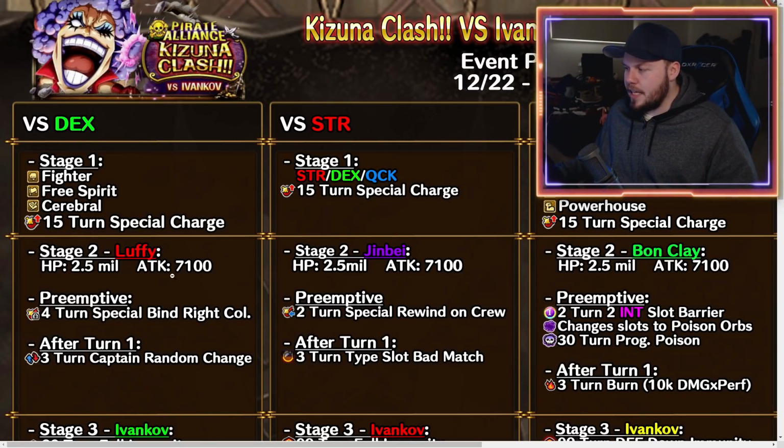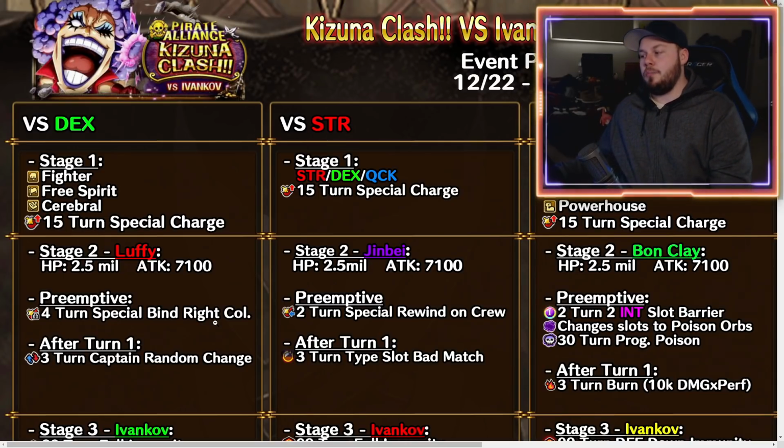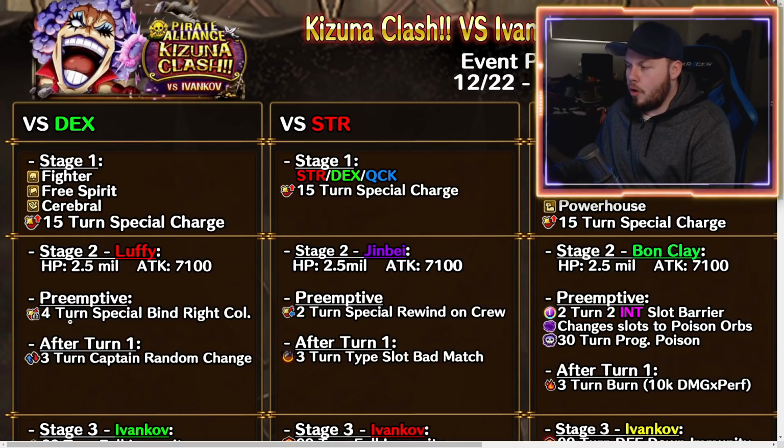Stage 2 versus Luffy, a strength boss, 2.5 million health, preemptive attack, 4 turns of special bind to your right hand side of the team. So if you do have a unit that gets rid of special bind, either put them on the right hand side if they've got the crewmate effect to get rid of it, or if you have a character that removes it but doesn't have a crewmate effect to get rid of it, definitely put them on the left hand side of the team. But after turn 1, they're going to swap your captain for 3 turns, so you definitely want to kill in 1 turn.